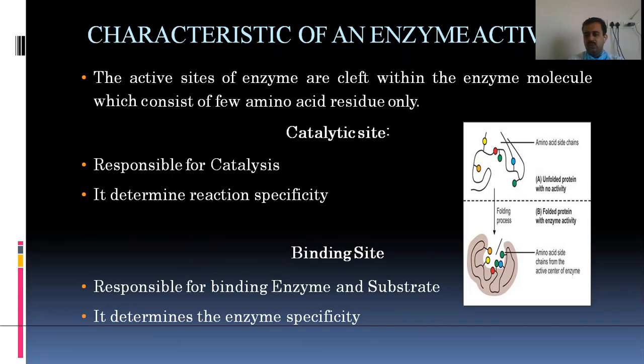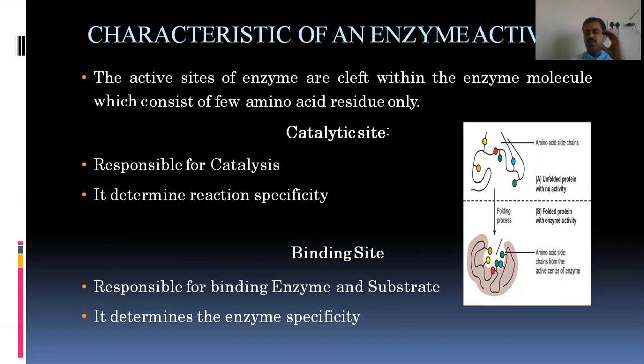You can see these are the amino acid residues that are present. The amino acid residues themselves fold. This is the unfolded way. Now, once they fold, they get accommodated inside the active site. Now, what is the catalytic site? It is responsible for catalysis, and it determines reaction specificity. The binding site is responsible for binding of the enzyme with the substrate and determines the enzyme specificity.